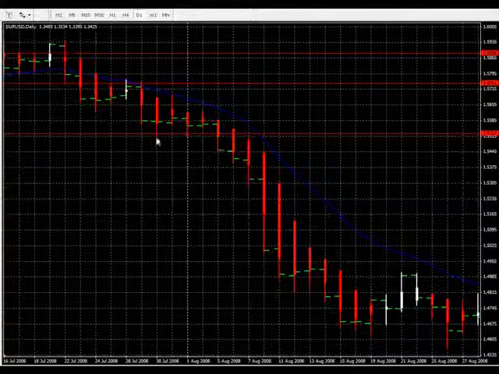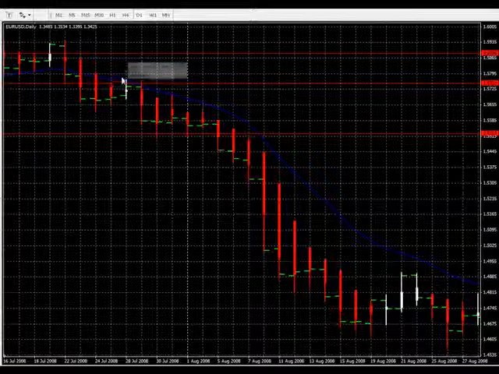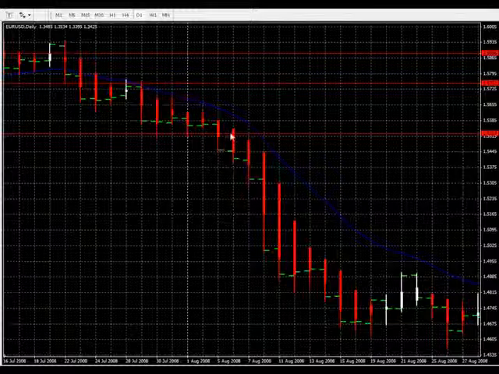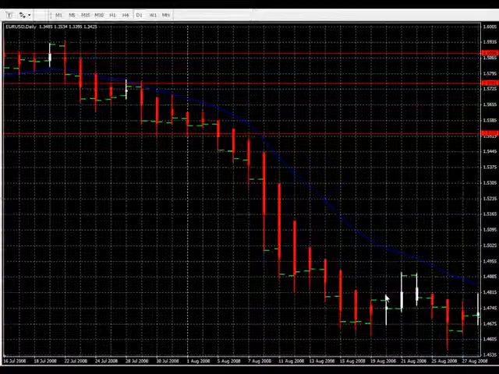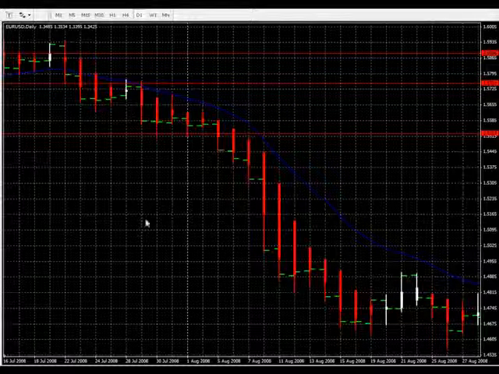The other alternative exit strategy that we could have used is to wait for our price to move 200 pips ahead. So instead of setting a take profit, we just wait until we're 200 pips profitable, and at that point we would move our stop loss to the break even point and use a trailing stop of 200 pips. And in this case, that would have been quite a profitable way to do it. You probably wouldn't have stopped out until this point, so you could have stayed in the trade for an extra week and a half, but you would have made 400 or 500 pips more in profit. So that's an alternative exit strategy. It's not always the best exit strategy to use, and I'll find a trade example to show you why.